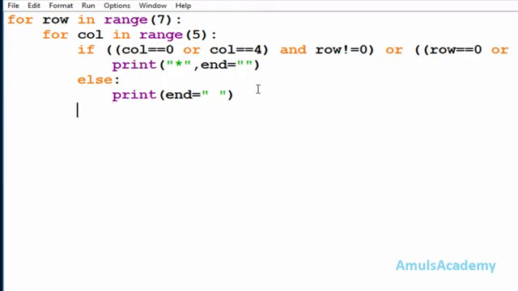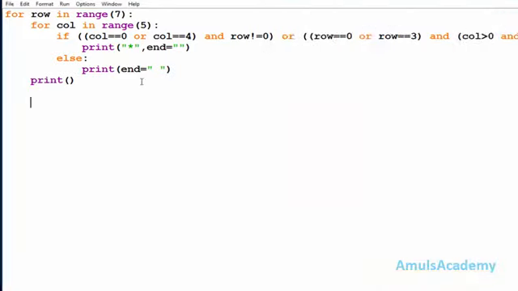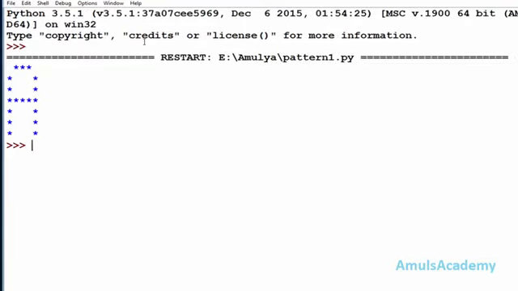And after that, inside the first for loop I'll print, okay, this print statement for a new line, that is after each row we want a new line, right? That is, after printing stars in one row we want a new line. That is here we can see once the execution of the first row is completed, control goes to the next line, right? So here we used the print statement for that. Okay, we are done with the code. So I'll save this and run this, and here we can see the output.